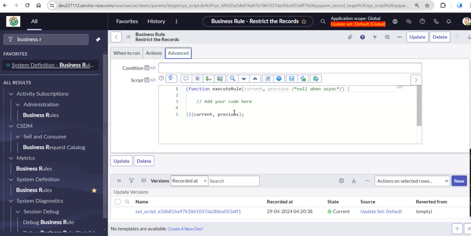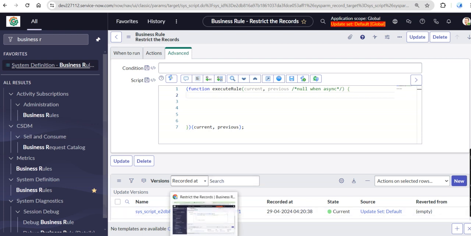Now go directly to advanced. When we choose the advanced section, it gives you a template script, the function executeRule, with the current and previous parameter objects. Just have a look here.